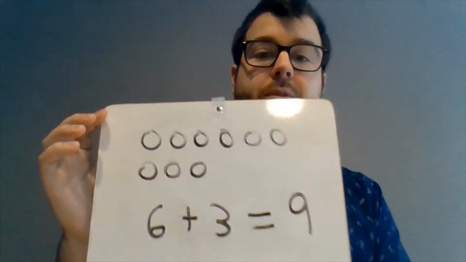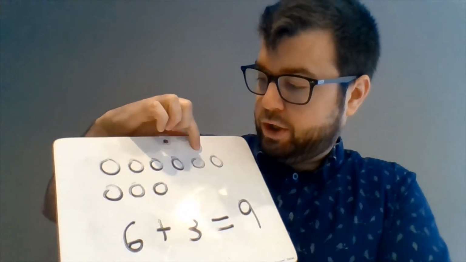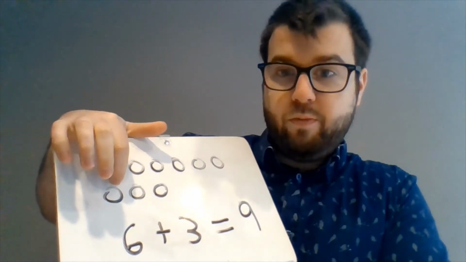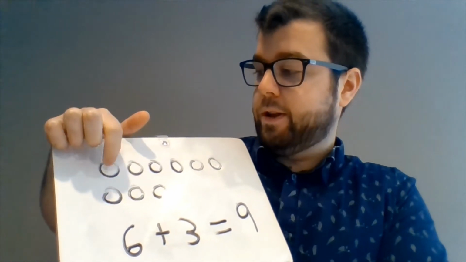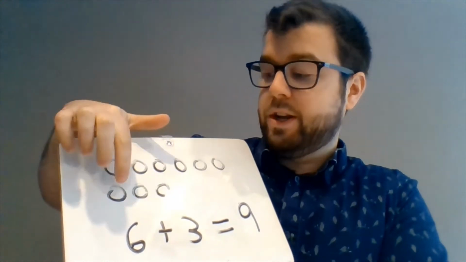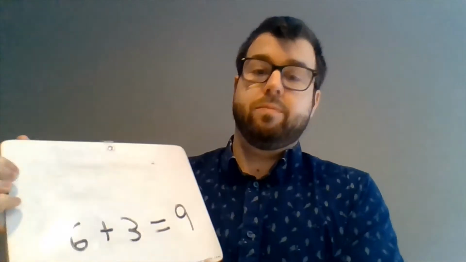Okay, so now we're going to check our work. This is an example of how you could have solved it. I drew 6 circles and then 3 more for our dogs, and then I counted them. 1, 2, 3, 4, 5, 6, 7, 8, 9. Another way that you could do this, and I know a few of you do it this way already, you could do the counting on way. And in this way, it's quite a bit faster. You draw your 6, and then you just draw 3 circles. Then you go 6, 7, 8, 9. Very quick way to solve it.